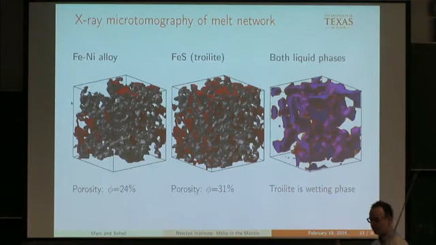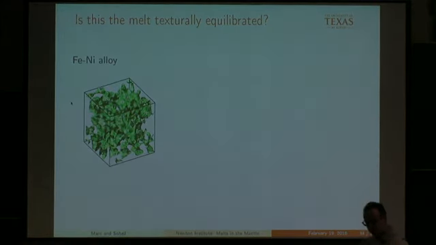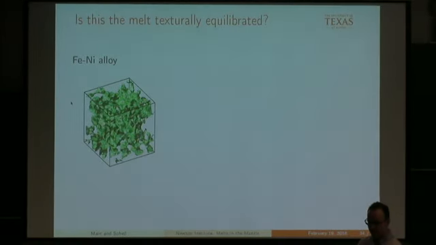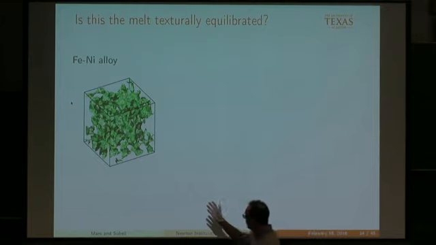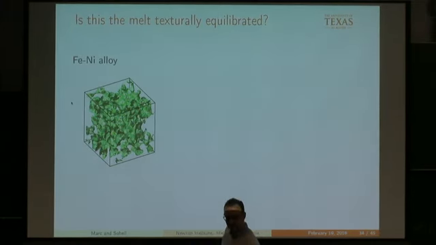So you're just going to ignore this for a moment. But there's an interesting question: if you have a natural sample and you want to ask, is this texture equilibrated? One way of doing this is to look at this iron-nickel alloy surface, which we used to think was the actual pore space, but now we think it's maybe a liquid-liquid interface.